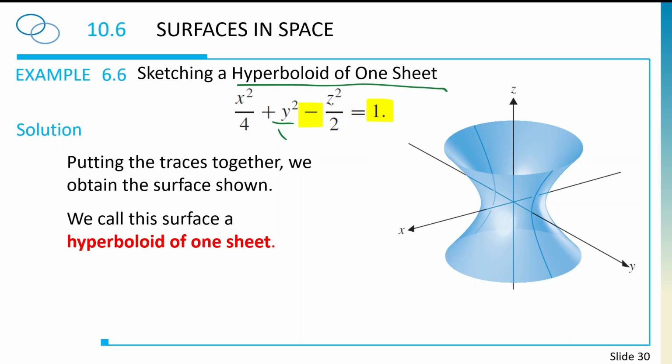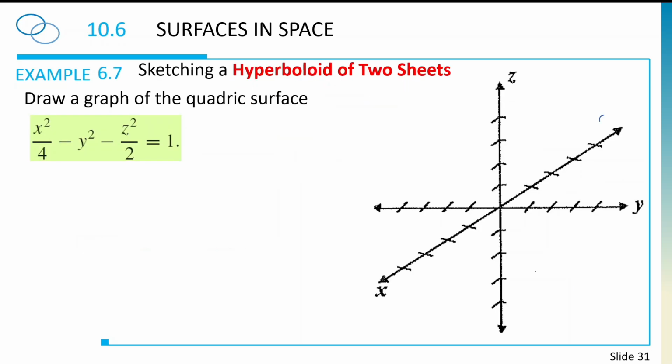Now the shape before the last that we have to graph is the hyperboloid of two sheets. With the hyperboloid of two sheets, we have the equation as negative x squared, y squared, z squared, equals 1. So I need again to find the traces. Where do we graph it along? The different one. Remember all of these shapes, we graph them along the different one. All negative, one positive. So we graph it along the x-axis. Okay, let's prepare the traces.